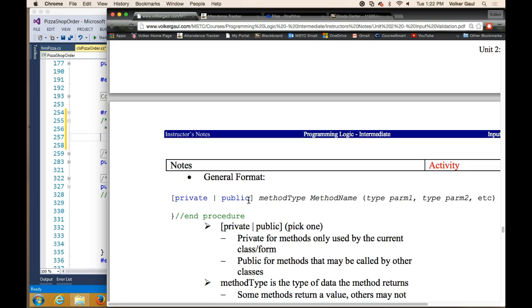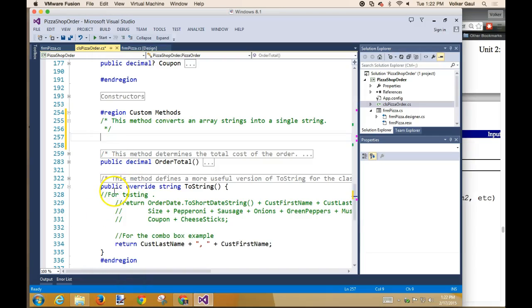If I put these into a class, which is what I'm getting ready to do, private means the class can use it, but the user of the class, the outside world, can't use it. They can't see it. If I make it public, like these other ones, that means it can be used inside the class and outside the class. Anybody who's using this class can reference those and use them.